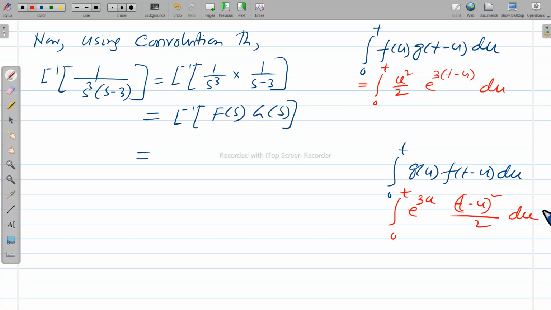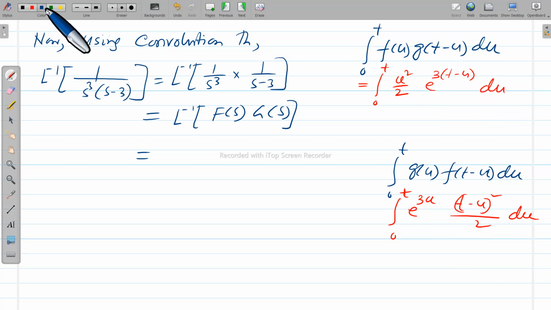Now try to understand, there are two formulas you have from the statement of the convolution theorem. From here it is clear that it will be very easy for you, because only the t part will be taken outside, and for the rest of the part you can use integration by parts and find the answer. But here, if you want to use f(t minus u), in that situation you have to expand (t minus u) whole square, then you have to solve accordingly. So from here it is clear this process will be lengthy, so I need to go for the other way.